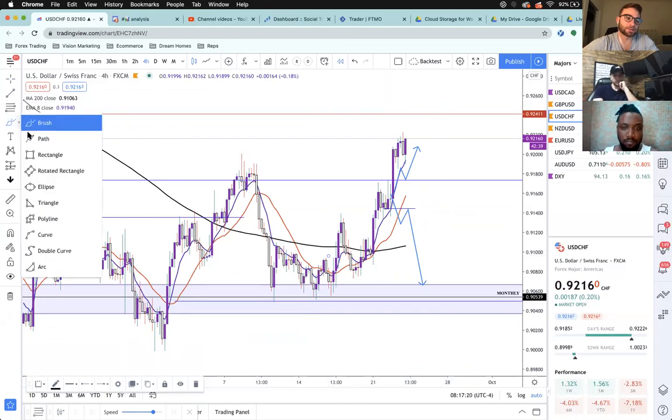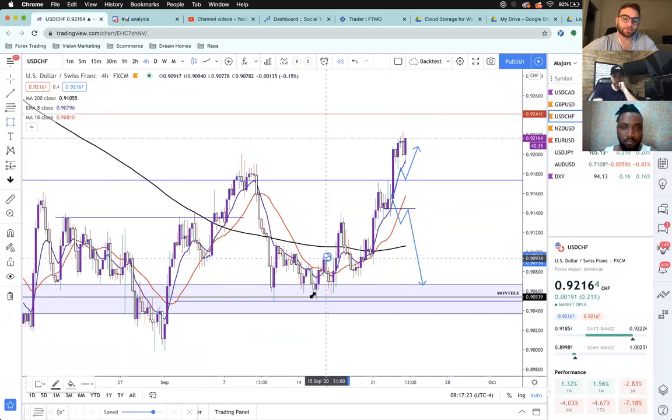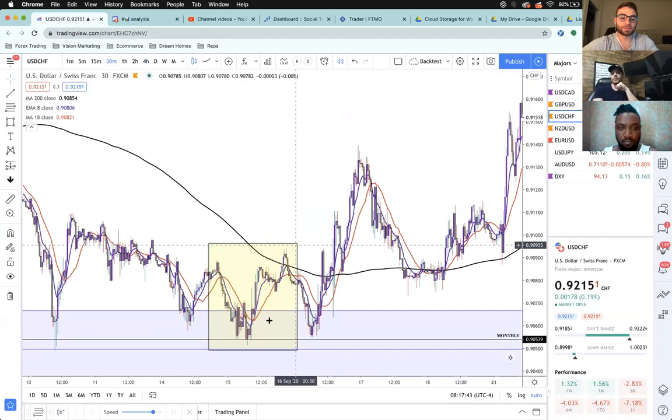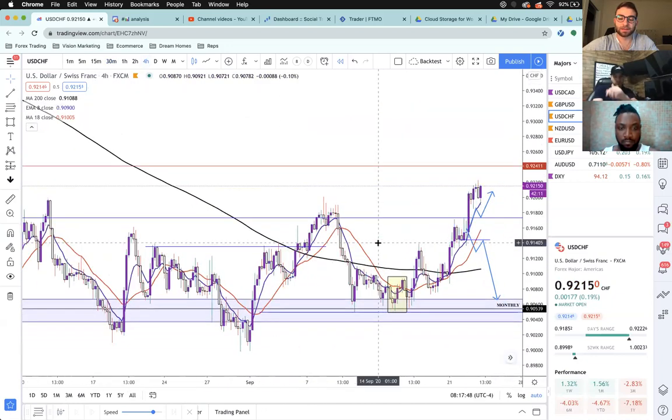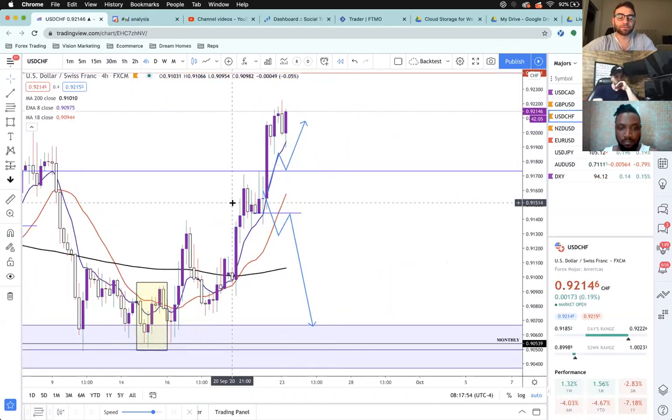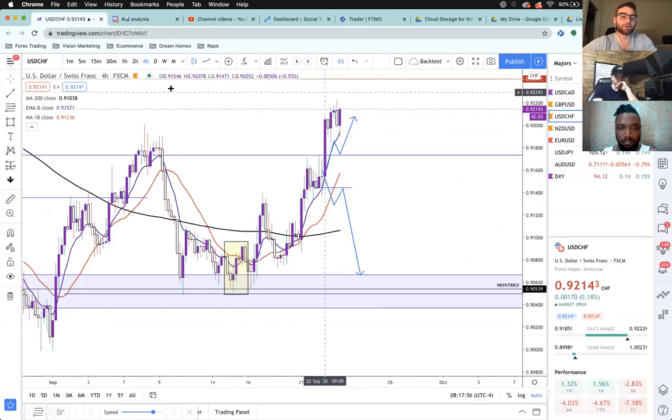And all the while, guys, if I were to go into a more in-depth breakdown of this, we don't have the time to do that right now. But what I would be doing is looking at these bullish variations right here on this 4-hour time frame, and then I would go down to the 30-minute and see if that time frame is starting to break structure as well, because on the 30-minute, that's where we can start to look for potential entry opportunities. I can't get into that at the moment because it would take too much time, but pretty much at the point we are right now, we're very bullish.